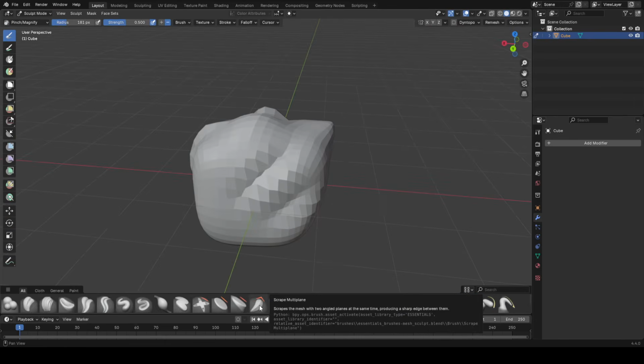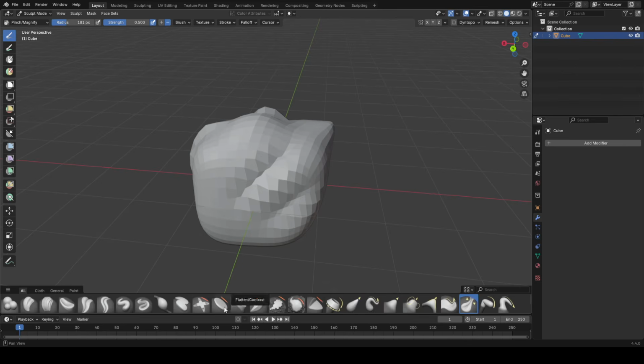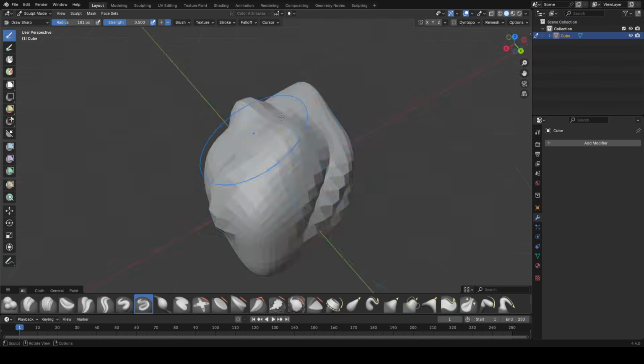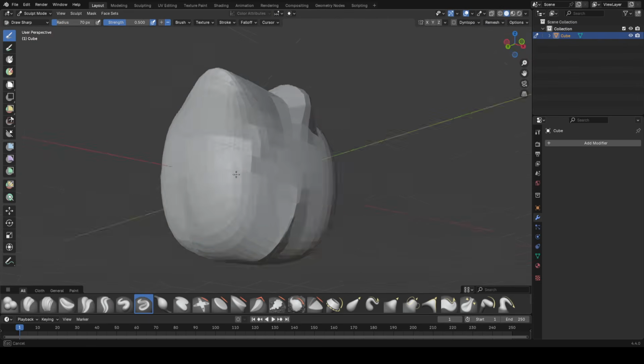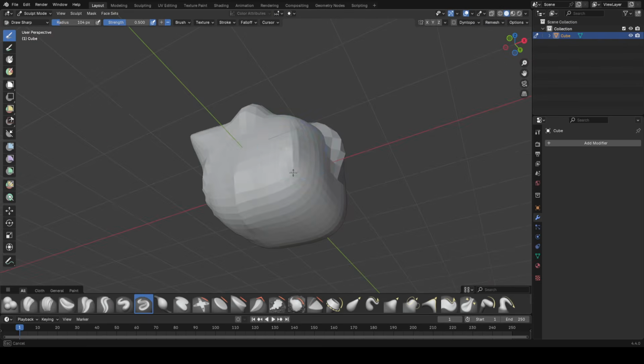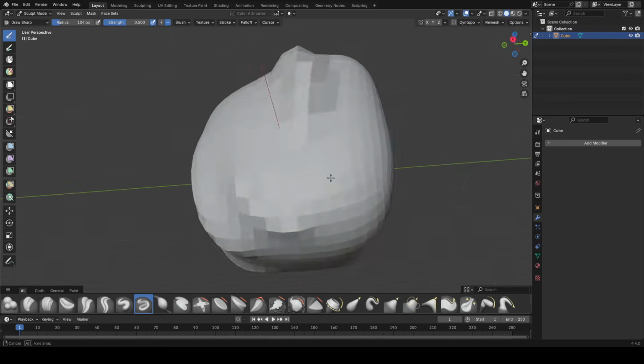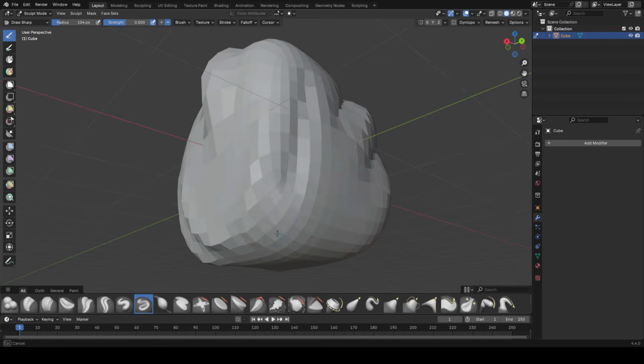There's also the draw sharp brush, which I actually have to find here because in previous versions of Blender it was up here at the top left, but they moved pretty much all of the sculpting brushes down here, so I have to look for it now. Okay, so it's here. Right next to draw, we have draw sharp, and this is one that I use sometimes as well. It's kind of like a combination between draw and crease in a way. It's just like draw, but a lot more harsh, if that makes sense. You can see it here as I draw.